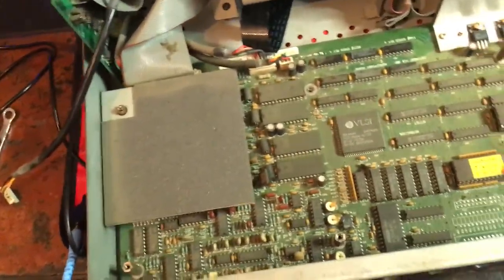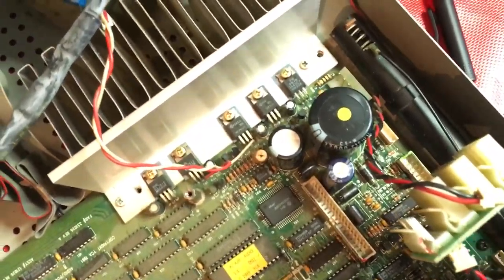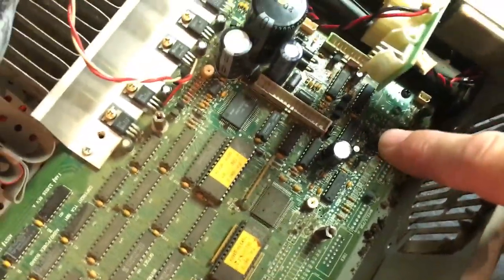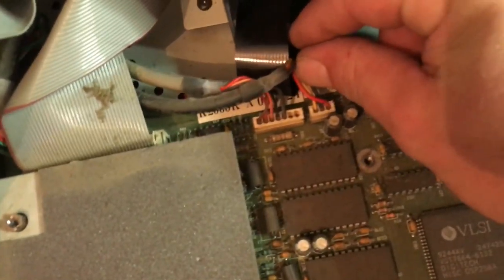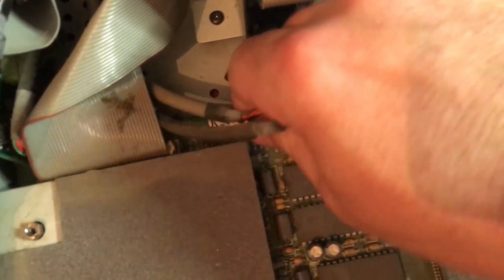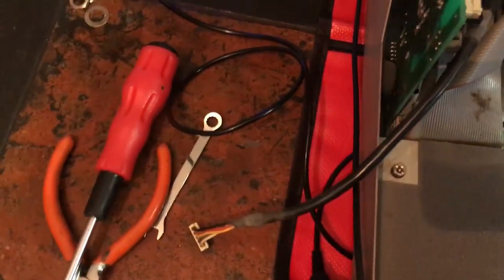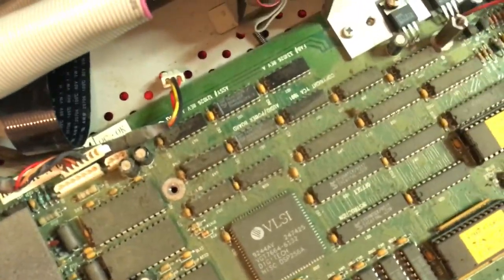And here we have the analog board at the bottom with all the DACs, the Digitech FX processor and the power supply. These are the caps we're going to need to replace. We've got the voltage regulators along there. Nice linear power supply. A couple more caps I'm going to change over down there as well. There's a couple more connectors we need to take off this board here. And they're different sizes, so we can't get that wrong. And this connector is the one we took off the analog board. You can see it is bodge soldered onto a couple of those voltage regulators there.